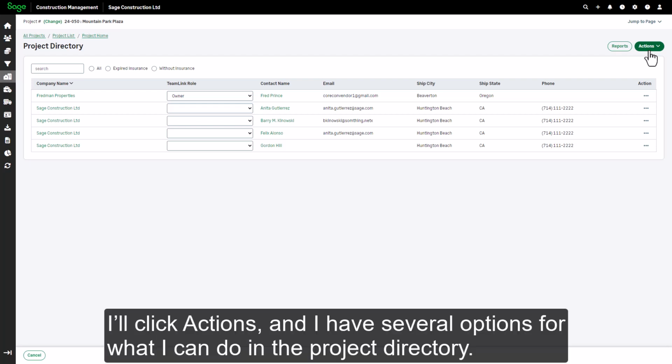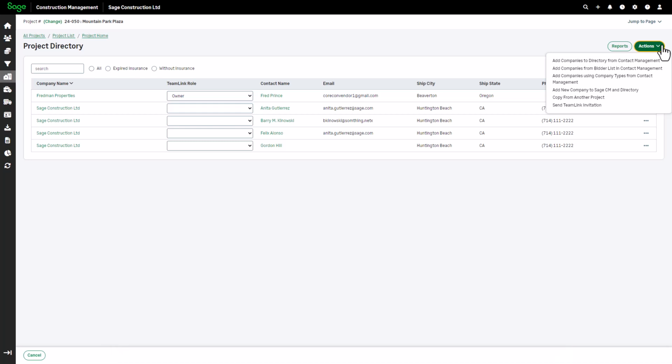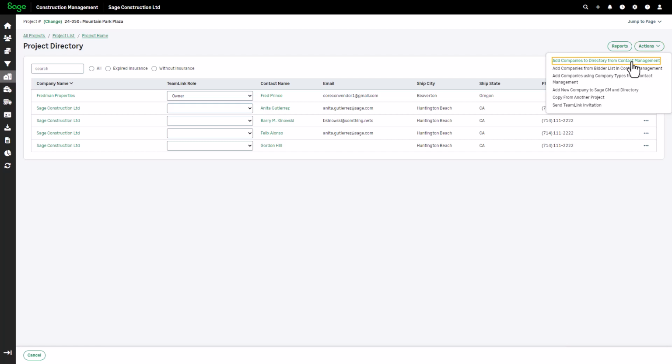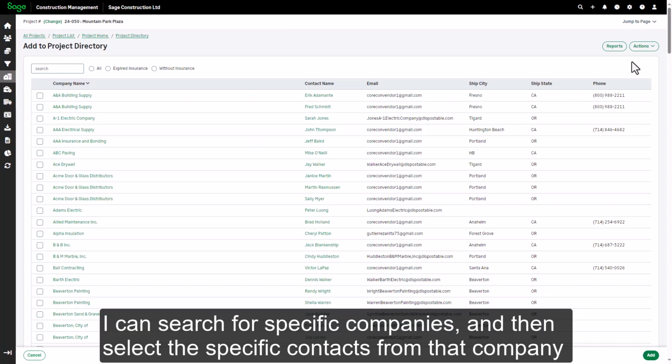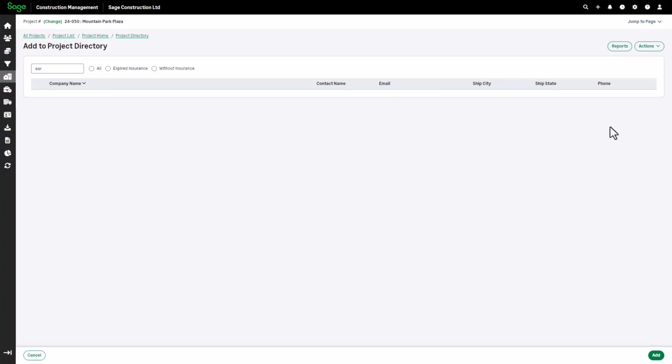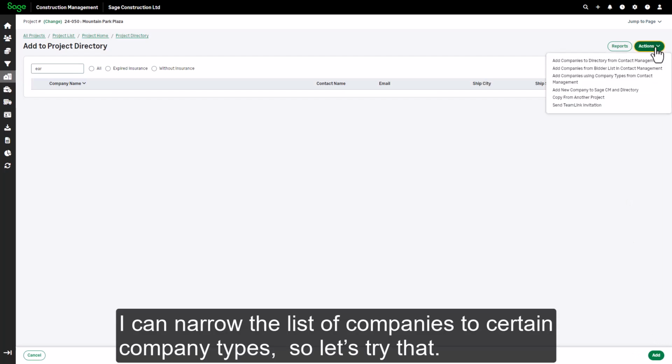I'll click Actions, and I have several options for what I can do in the project directory. Let's start by adding companies from Contact Management. I can search for specific companies, and then select the specific contacts from that company to add. I can narrow the list of companies to certain company types, so let's try that.